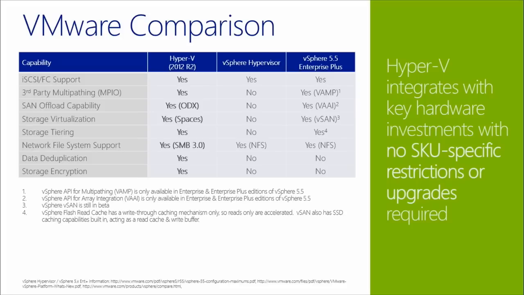People often ask, I use NFS for VMware today. What's my alternative for Hyper-V? That would be SMB 3.0. There are pros and cons of both, I'm sure, and we're not going to do a comparison between SMB and NFS, but if you're looking for an apples-to-apples usage comparison, those two protocols will be the same.